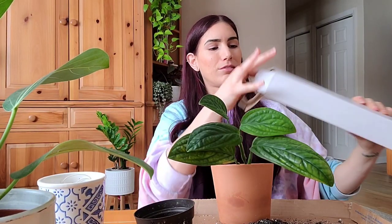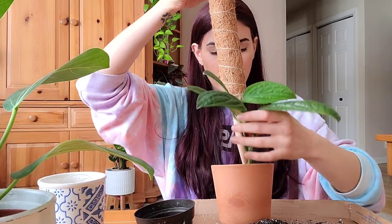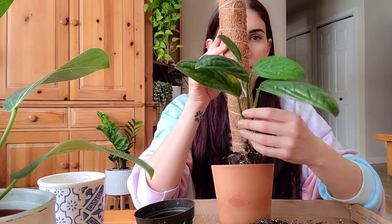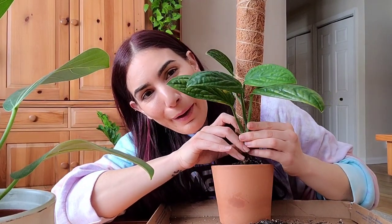I like them because they look nice and neat. We're gonna stick one of those in there too and have her up on here like this. We're gonna put her up on a pole like a stripper.